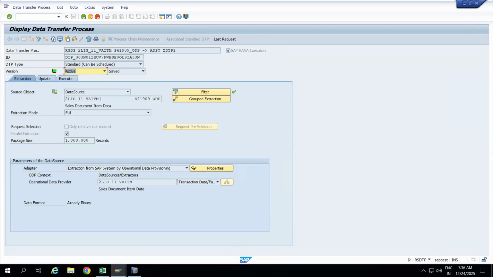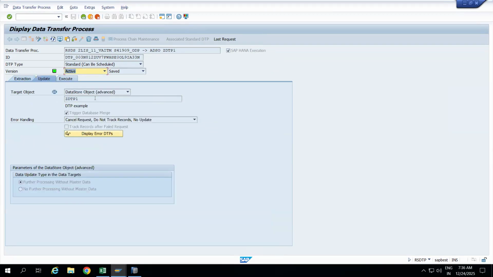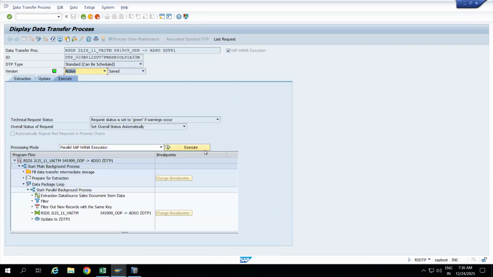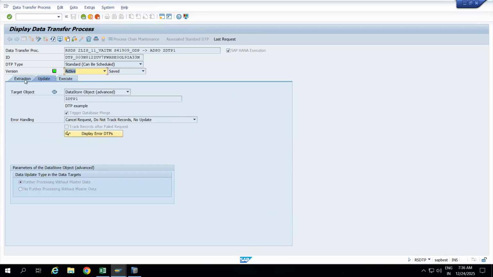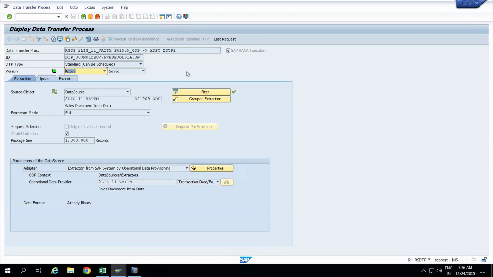From where you are loading the data, this is the data source. From where you are updating the data, this is the target. And how we are executing, you know this concept, right? Technically, if you know, there is no need to ask anybody. They will keep filters based on their requirement. We will go and join the project and try to understand the system.